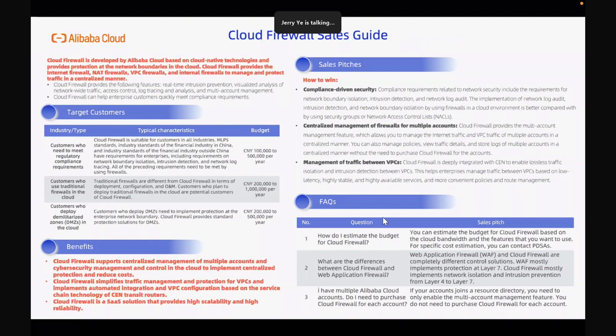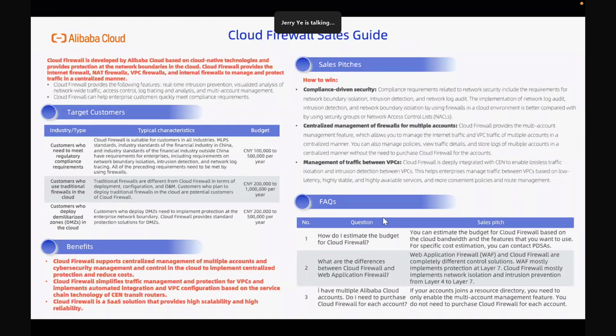So what you need to do, you can recommend the cloud firewall to these customers, and these customers just need to enable internet firewall. Just need to enable internet firewall, and all the access control policies will be open for all the ports. The customers can start to configure some policies on their IP and also the ports. So this is the first scenario.